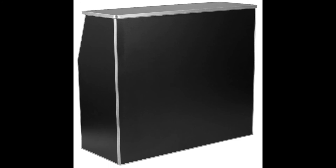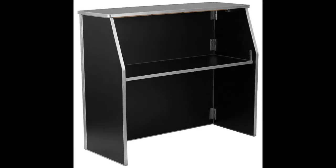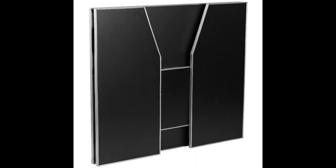And now for the Freshness.com portable bar to avoid: the Black Laminate Foldable Bar by Flash Furniture. We've taken a look at seven excellent options for anyone looking to have their own bar at home without the expensive fees of a built-in bar. Now we also want to highlight the worst portable bar on the market. After research, we found the Flash Furniture Black Laminate Foldable Bar to be a particularly bad option. It is a very expensive option compared to others in this review. It comes with an aluminum trim and laminate finish available in walnut, black marble, and white. While it is foldable and contains an additional shelf with secure hinges, the product is known to be unstable and flimsy compared to other options.